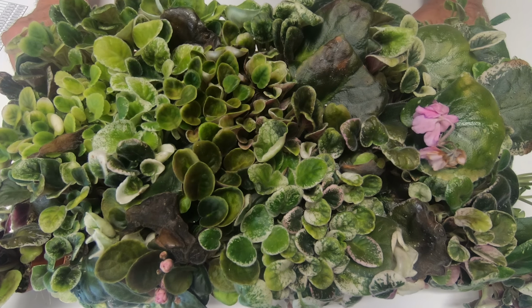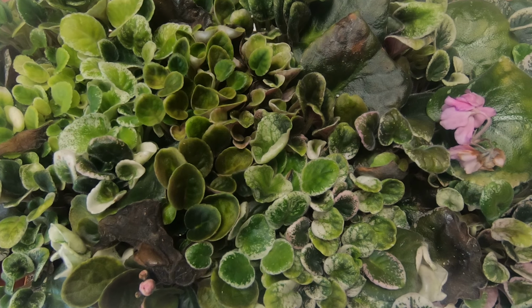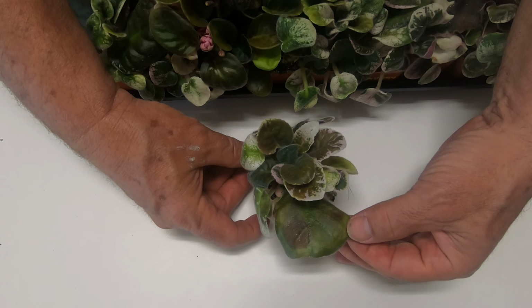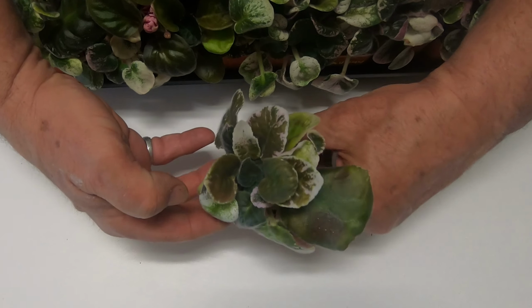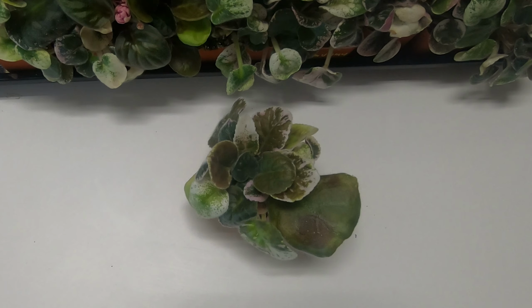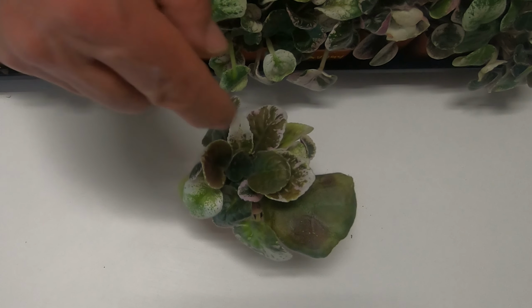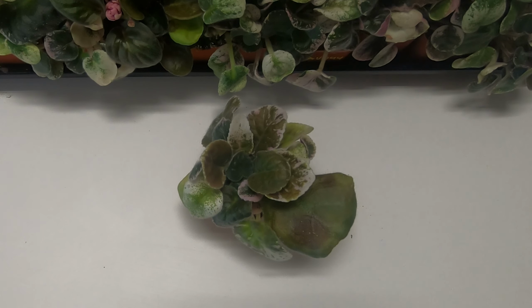So these are all Hunter's hybrids, African violets. I bought these from Ken. And I'm going to go ahead and I'll pull one out here and let you look. So this right here is the original leaf that I propagated from, and all these are babies that have come up. So once I get into this, I'll know how many different babies I can get out of that. So I'm going to get my soil, my pots and all that, and then we'll come through and we'll separate several of these out just to kind of show you my process for separating these babies out.